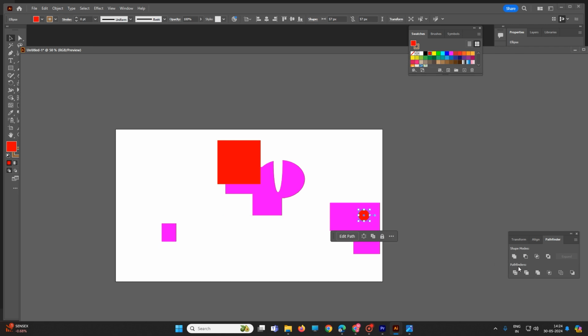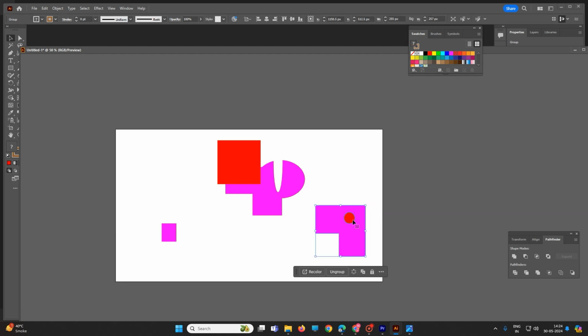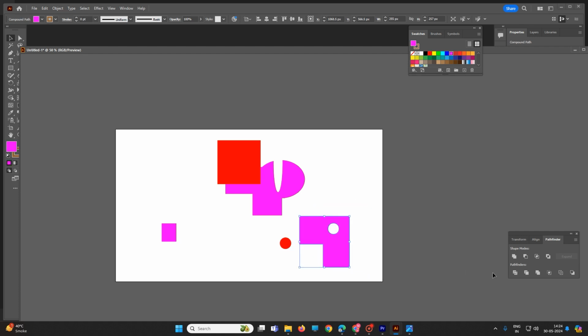Another Pathfinder option is Divide. We can use Divide over here. Now you will see nothing has changed, but if you ungroup here, you will see the separate pieces. So in this Pathfinder we can ungroup each piece.